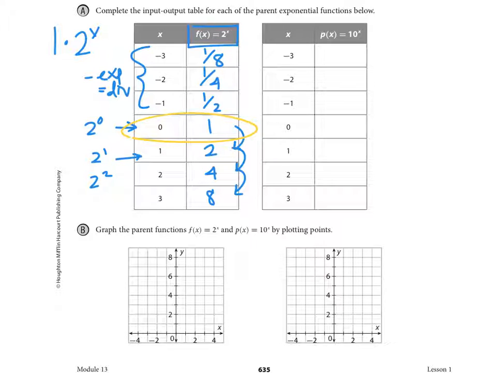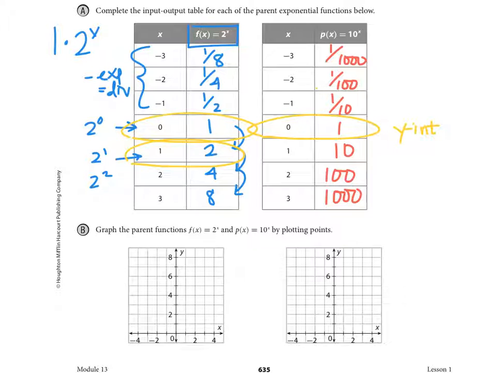All right, let me give us some similar values for this next one. And what I want you to notice is there are some easy points in both of these, and these are the easy points we're going to be looking for at all times. So both of them have this 0 value is 1 because, like I said, anything to the 0 power is 1. That's going to be the y-intercept for both functions. And then notice that to this first power is just going to give me that number itself, right? Anything to the first power is just itself, so it's really easy to use.